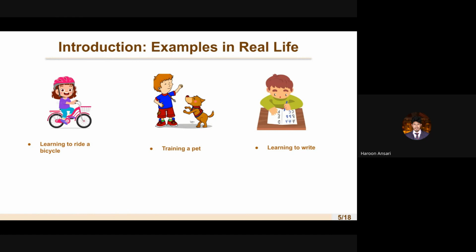Similarly, there is the example of writing. When a child tries to write a letter, they try to copy it. They draw the letter and see, okay, this does not look like the original letter I intended to draw, so they draw again. They receive feedback in the form of a comparison, like how good the letter they have written is. So over several iterations, they begin to understand that this is the correct way of writing the C, and over time they will improve.